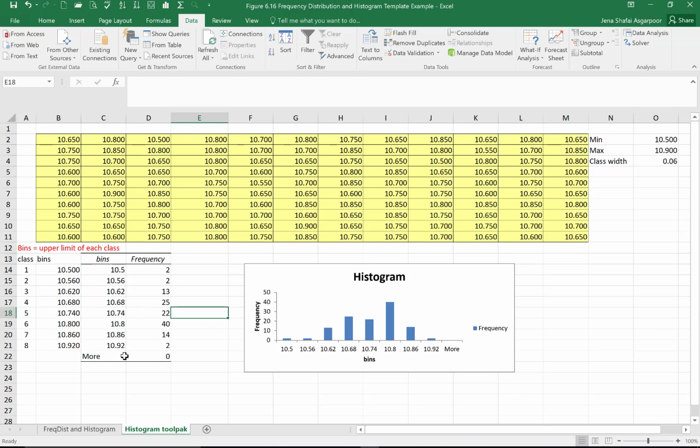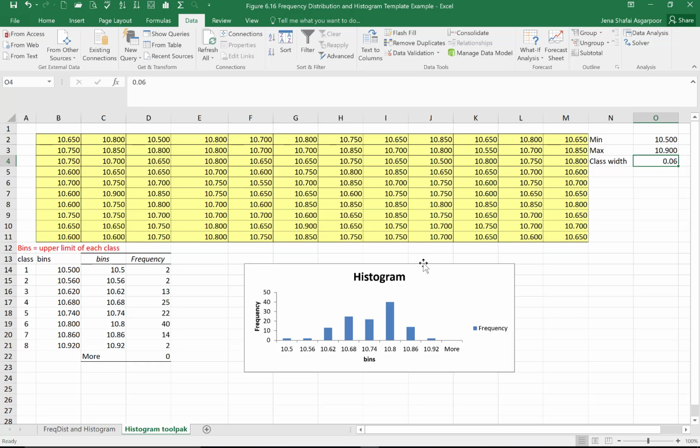It'll always give you one more class than you had specified, just in case you didn't have wide enough classes to put the last item in. But remember, I made sure that we wouldn't run into that problem when I changed the 0.05 to 0.06.